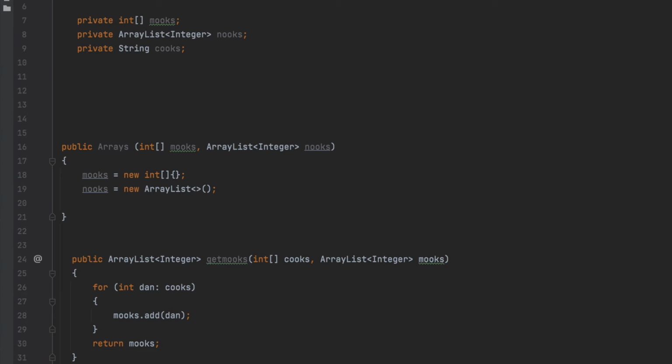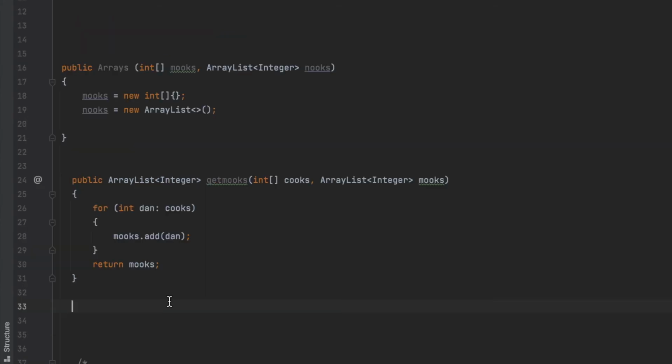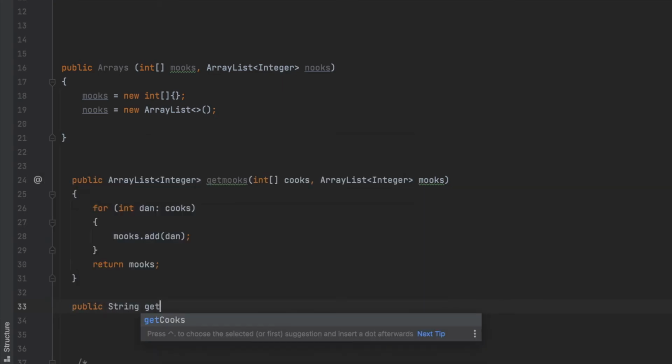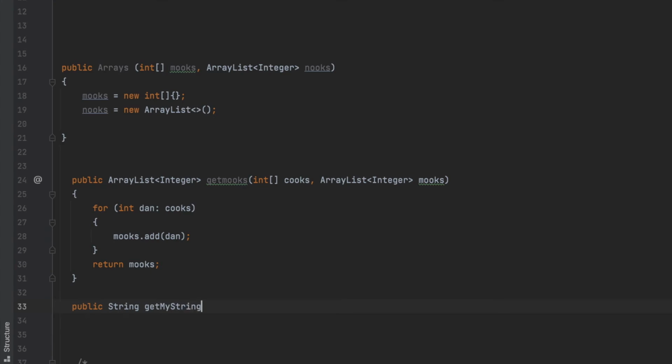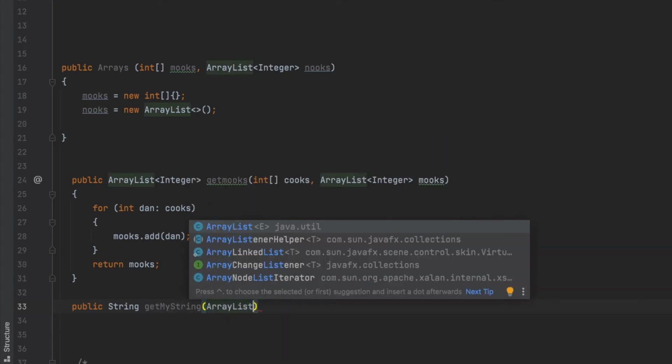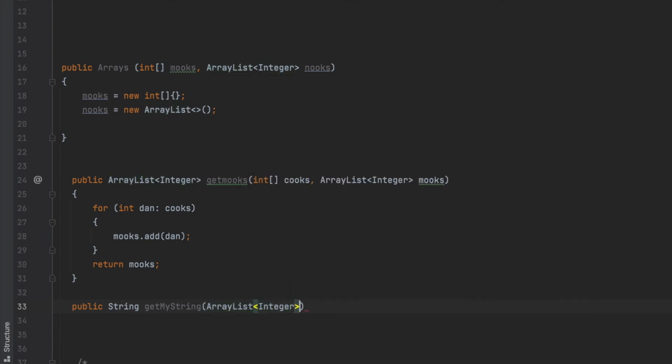Now, the next thing we want to do is create a method that will return a string type. So let's say public String getMyString, and then I'm going to be passing in an ArrayList of Integer, shooks. Here I just wrote out again our ArrayList<Integer> shooks.